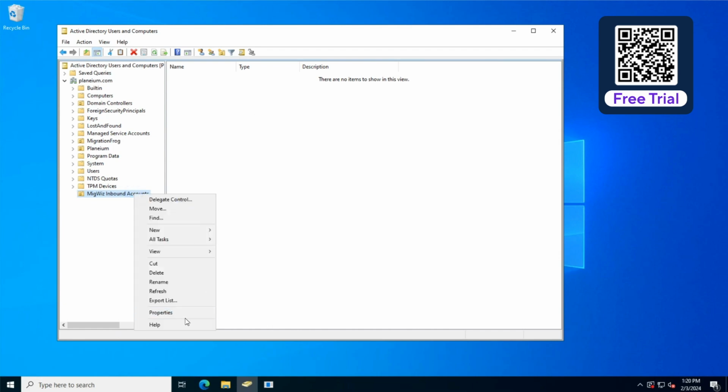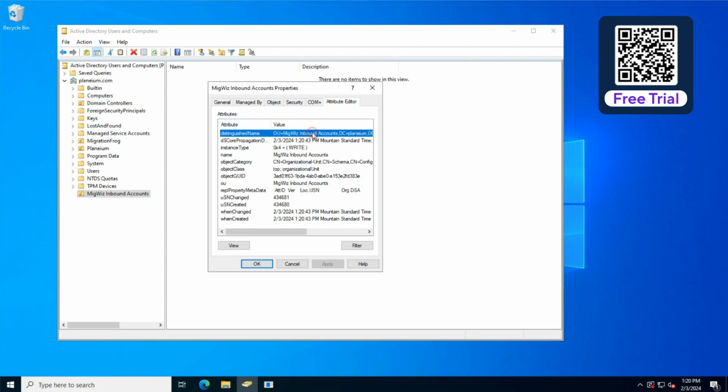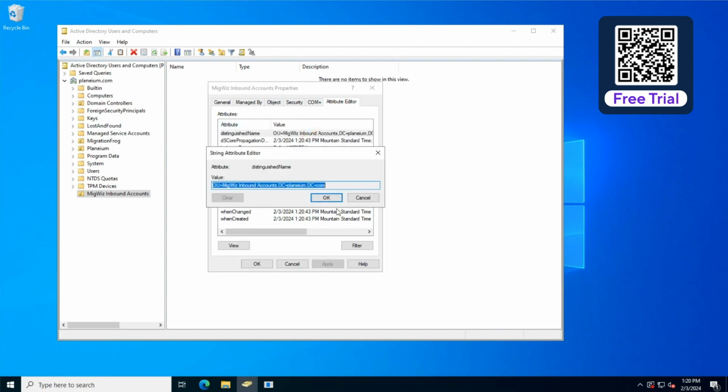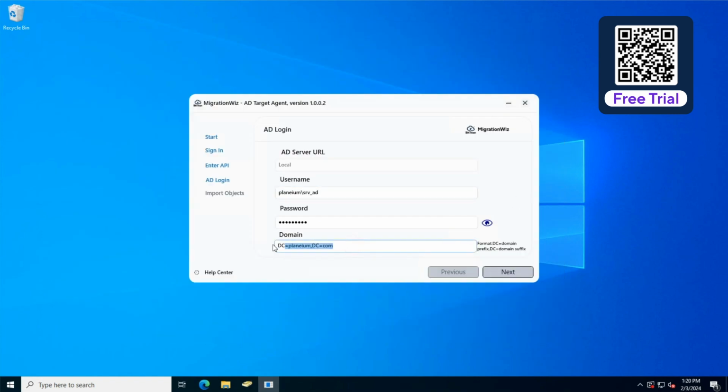And what we would then do, let's say we grab our properties there, attribute editor, we'll grab that distinguished name, take that, and go back here and pipe that in to there. Let's see what happens when we bring those accounts in. I'm fully expecting it to create that structure underneath this OU now. So that'd be certainly good to see.